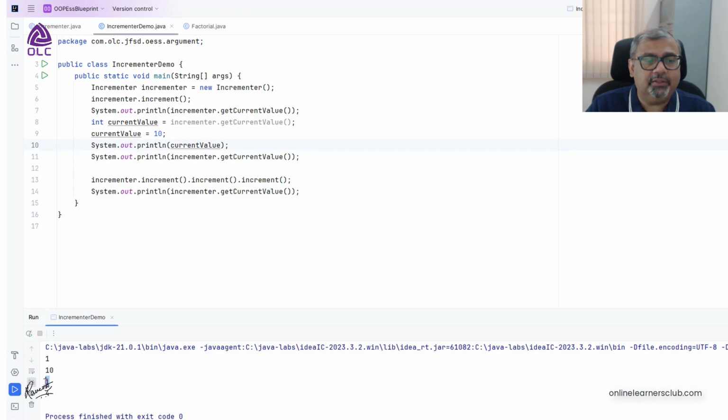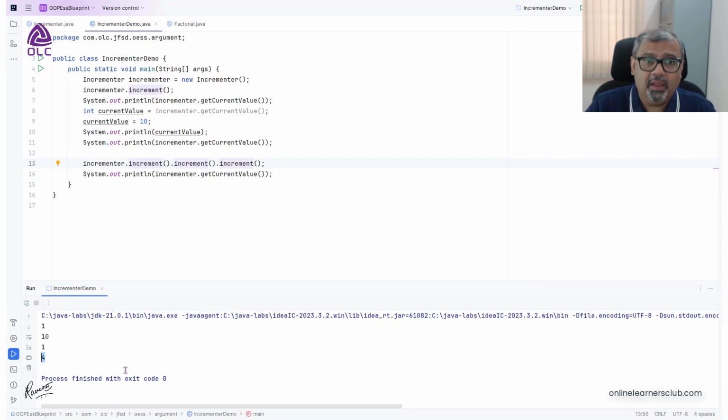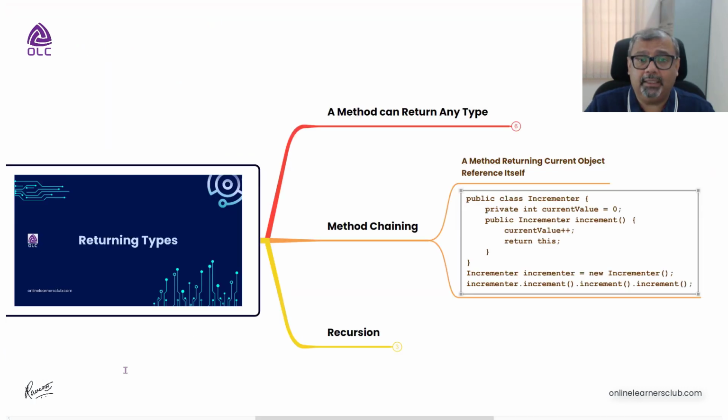So here you see, the current value is 1. We are doing the increment 3 times, so it gives the output as 4. So it internally holds that particular state, but returns a reference type. So this is a basic concept of returning an object from a method.